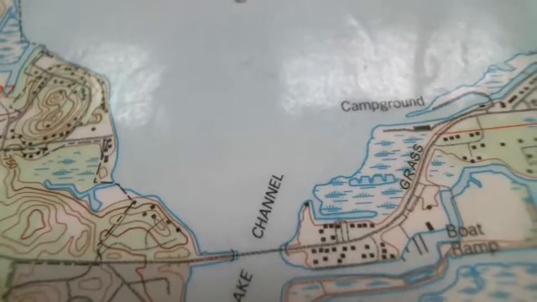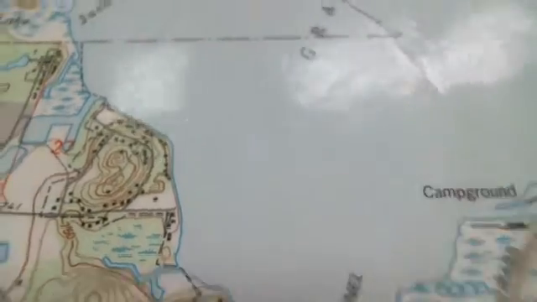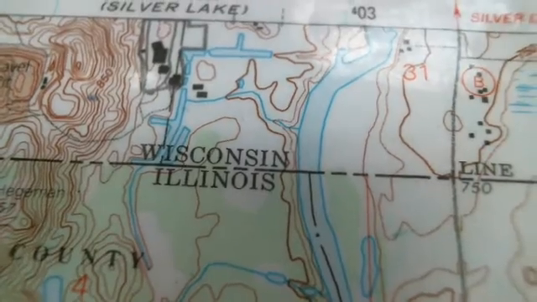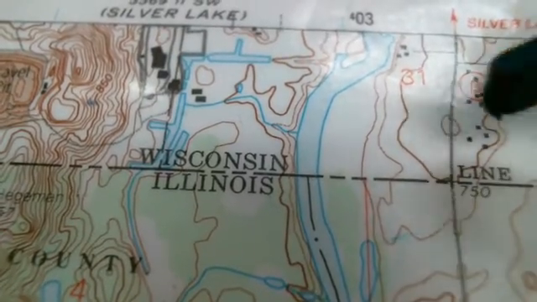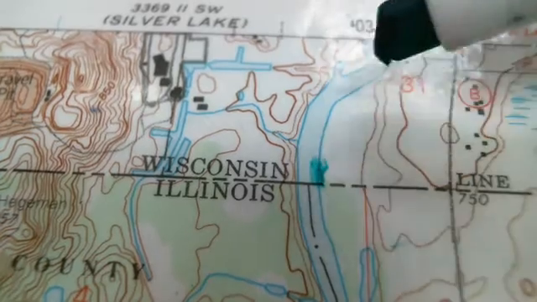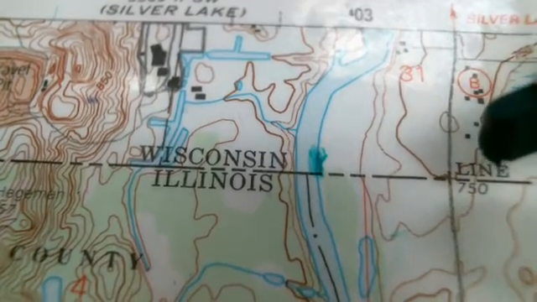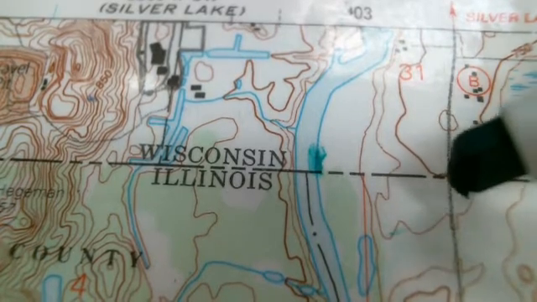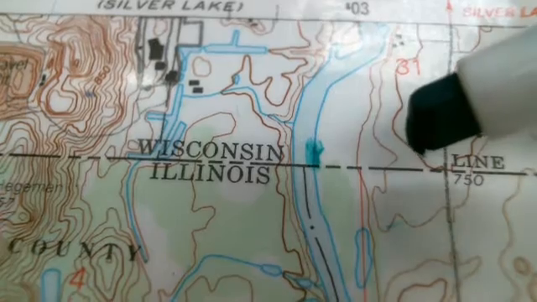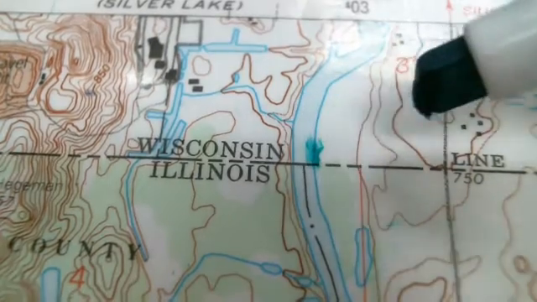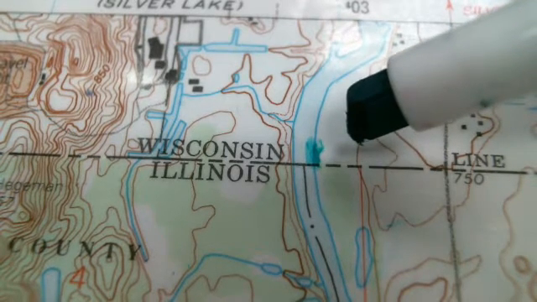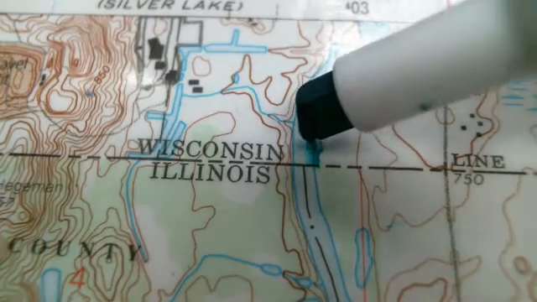Number 39, find the elevation of the Fox River at the Wisconsin border. So way up here, we have the dotted line showing Wisconsin and Illinois, and we want to find the elevation as close as we can of the water right there. Well, here we have a dark brown line that's labeled 750, and the contour interval is 10. So as we go down to the river, for each step we go down 10, and then we have to go down a half a step to estimate the river.